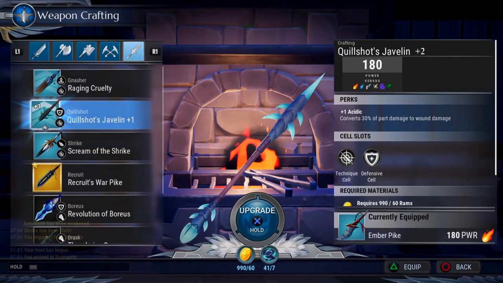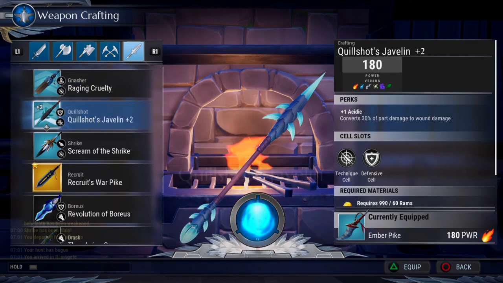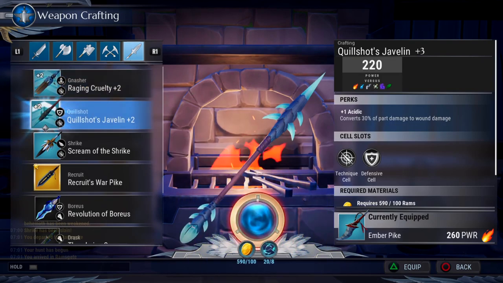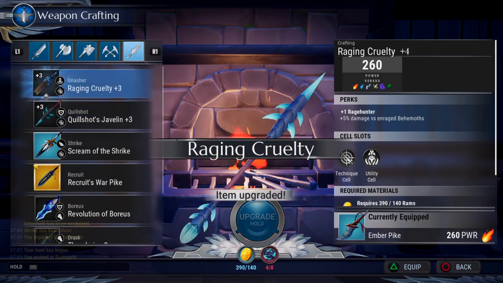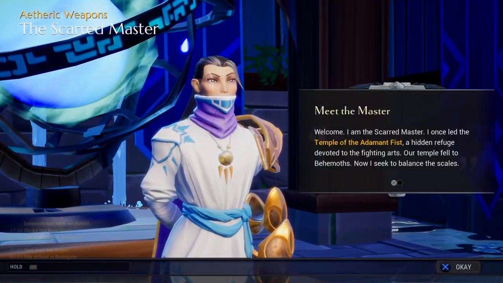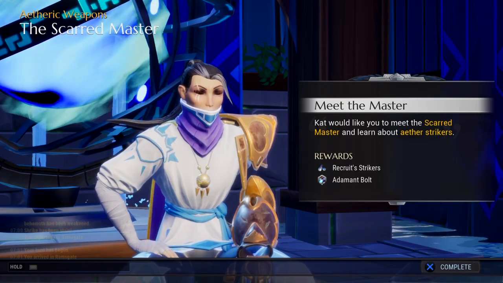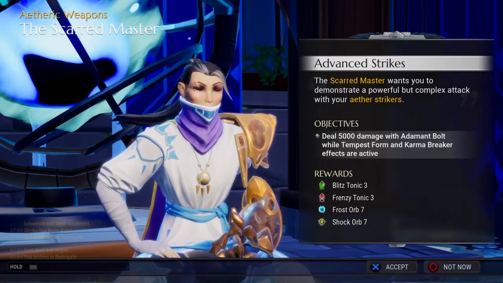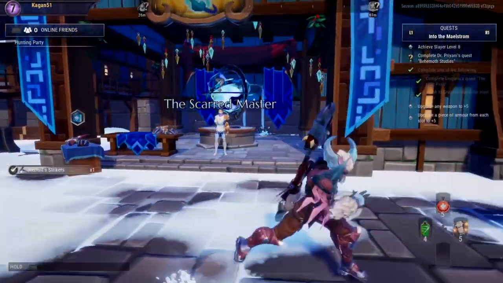Alright, what can I upgrade here? We're gonna upgrade the stuff that we can upgrade. Let's upgrade this one. Raging Cruelty, we'll up that one again. Just gotta up these till we can't no more, basically. What else do I need to talk to you? Scarred Master. Temple Fell. Inner Strength, blah blah blah. Sure. Advanced Strikes. Yeah, we'll accept. We're just going to accept everything. Does anybody ever read these things?